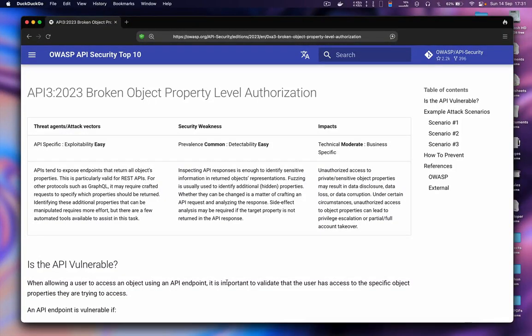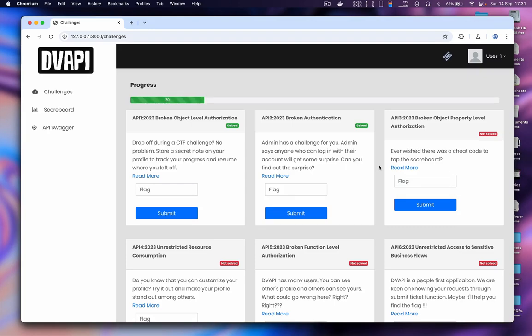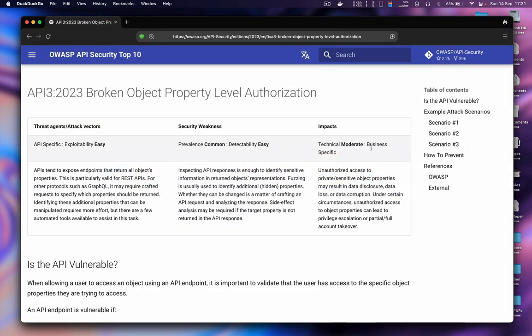Okay, so for the next one, we are going to look at the third challenge, which is broken object property level authorization. So what exactly is this OWASP Top 10 category? This is quite simple.